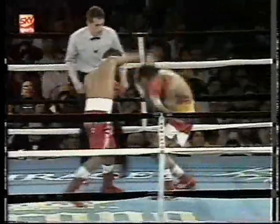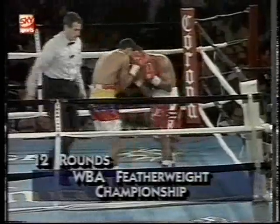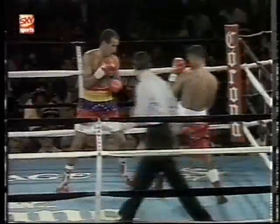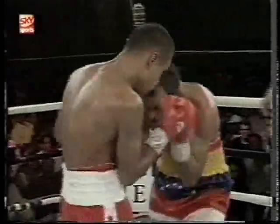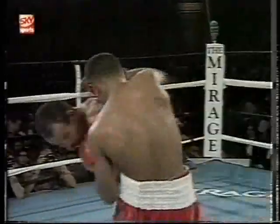That was a low blow, the left from Vazquez. No comment from the referee. Particularly and strategically, the pattern really is set here now, isn't it? Rojas, his jab from long range. Vazquez looking to work inside and letting go with those short and damaging-looking hooks. And Vazquez, well, he claims 30. And Rojas is really going to have to be on top of his game. He's got to keep trying to switch the tempo in this fight. This is only the 4th fight, by the way, at featherweight for Vazquez, and by far the most important.